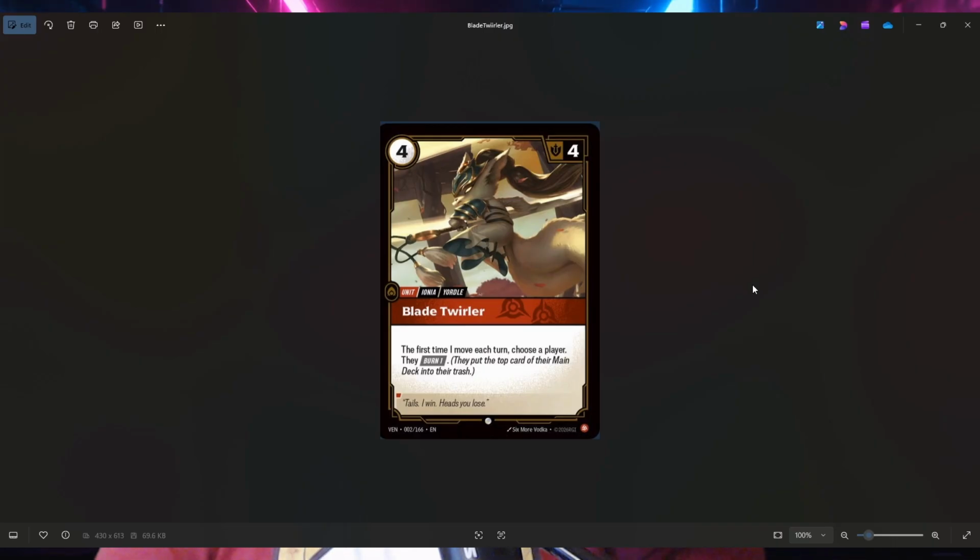We have the Blade Twirler. This first time I move each turn, choose a player, they burn one. They put the top card of the main deck into the trash. This is a 4/4. 4/4s are solid. In any card game, a 4/4 is solid. So 4/4, no power. First time it moves its turn, choose a player, they burn one.